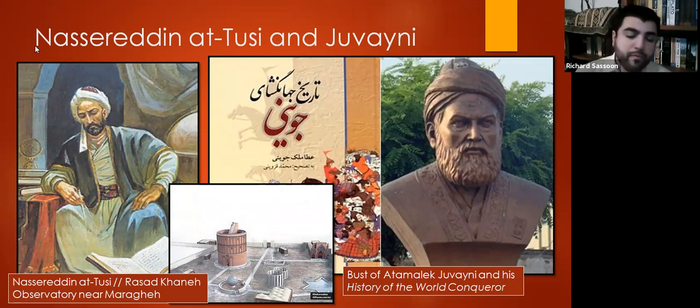And of course, like most people from his age, he was also a polymath. He did research into math and a number of other scientific disciplines, but astronomy is what he is best known for. And the Iranian government, in order to preserve the history of this period, even today has an observatory at Maraghe. Of course, it's more modern in its technological standing, but it's a continuing legacy of Hülegu Khan in modern Iran.